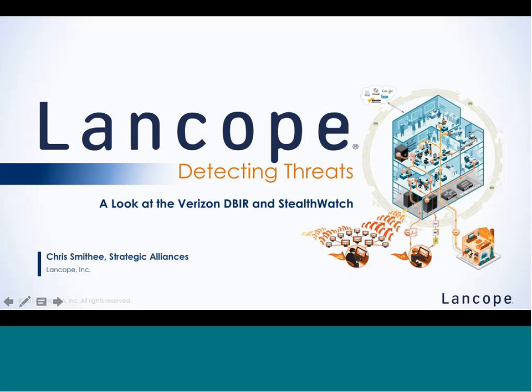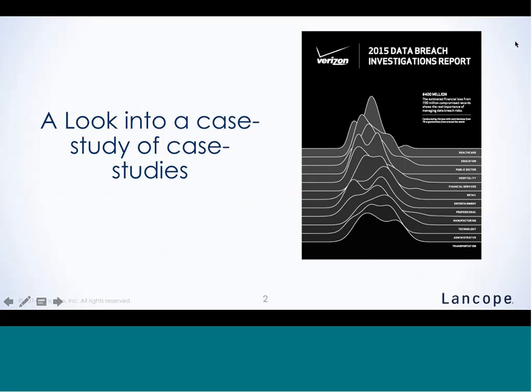What we're going to do today is run through the breach report from Verizon that was published earlier this year. And to set this up, I'm going to probably talk just a little bit about StealthWatch as a product and what it does, and then we're going to run through some specific cases for how that's applicable to items included within the breach report.